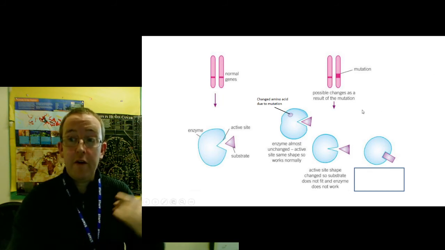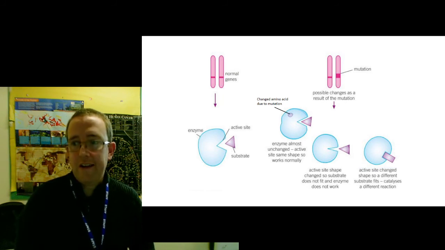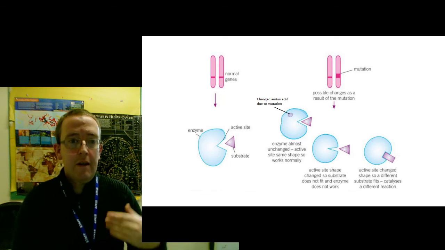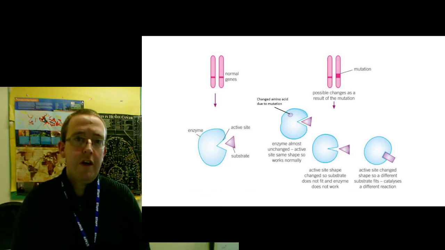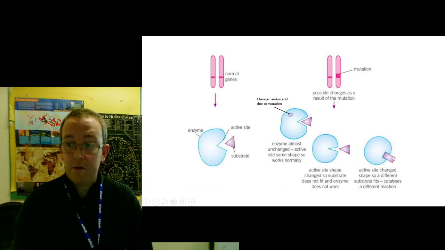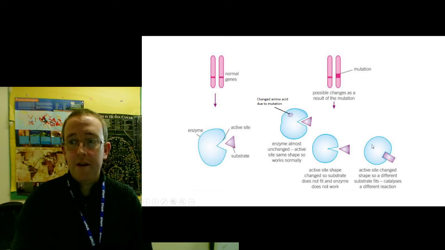Okay, and then obviously in very rare circumstances, you might just get the active site being changed so a different substrate fits. Now this, if that's a useful thing, would be a positive step forward in terms of evolution. Now obviously it would depend if the new thing, this rectangular thing, was important, right, and needed to be broken down, because if it wasn't, well, it's a pointless adaptation, right? But this is where the environment drives evolution.